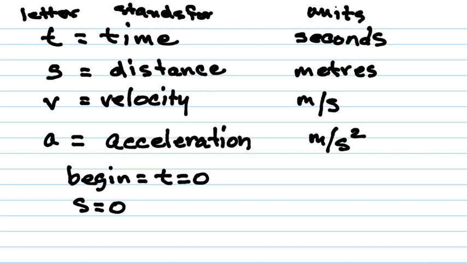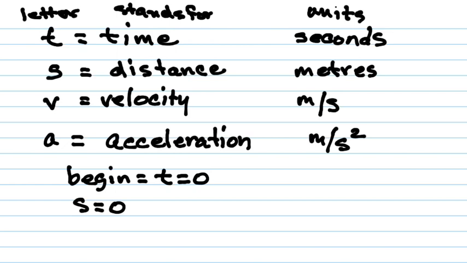And if you're just starting, how fast are you going? Yeah, you're just not going anywhere, right? So velocity is usually assumed to be 0 at the start as well. So motion usually starts where time is 0. And the distance you've traveled when you just begin is usually 0, right? Unless perhaps you hold something up high, but we'll talk about that.